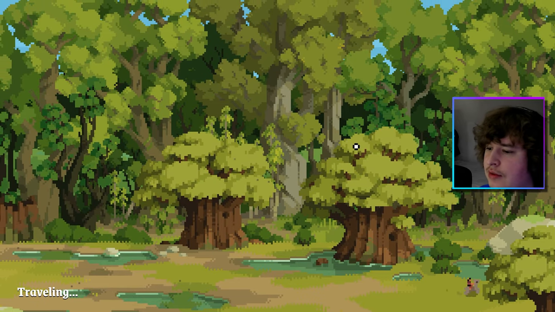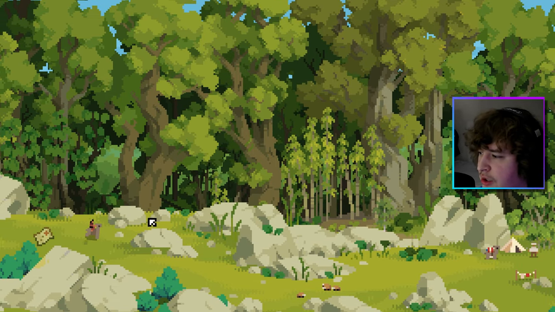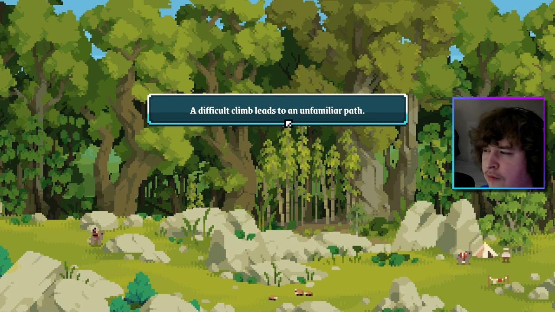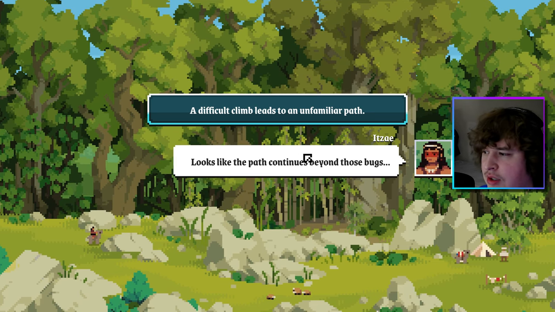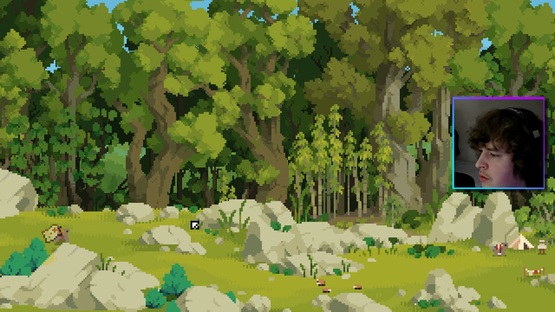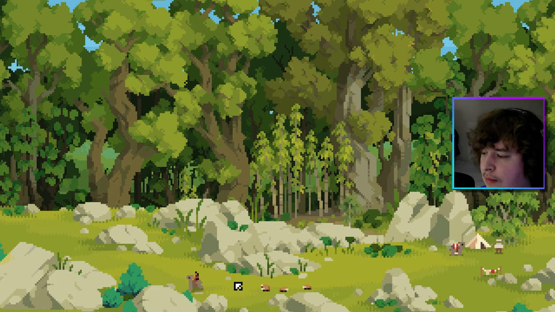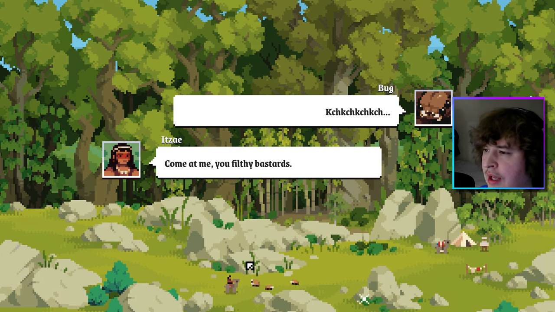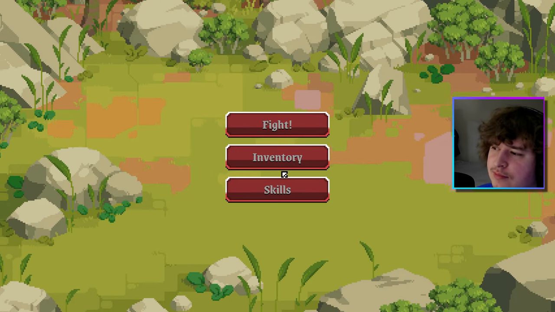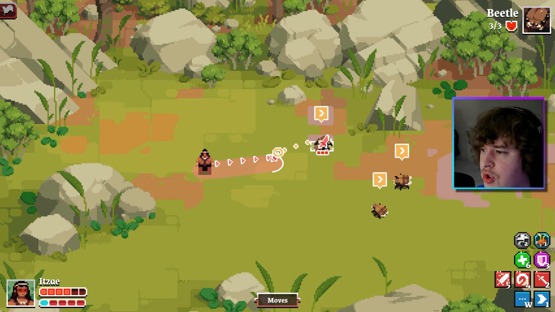Let's go this way. Oh, did he walk back before continuing? Interesting. Difficult climb leads to an unfamiliar path. Looks like a path continues just beyond those bugs, okay? Well, can I go around at all? What if I don't want to fight them? Come at me, you filthy bastards. Nice. What if I just charge right here?